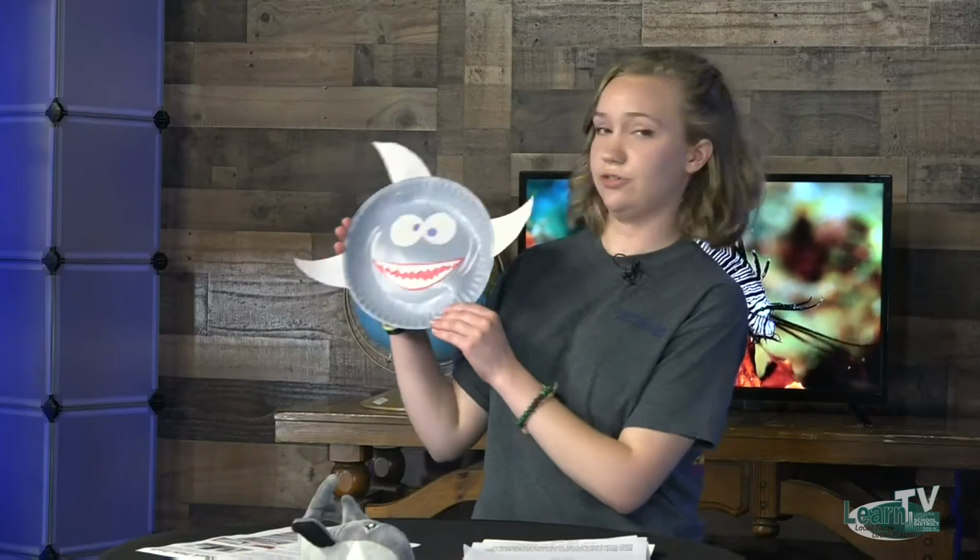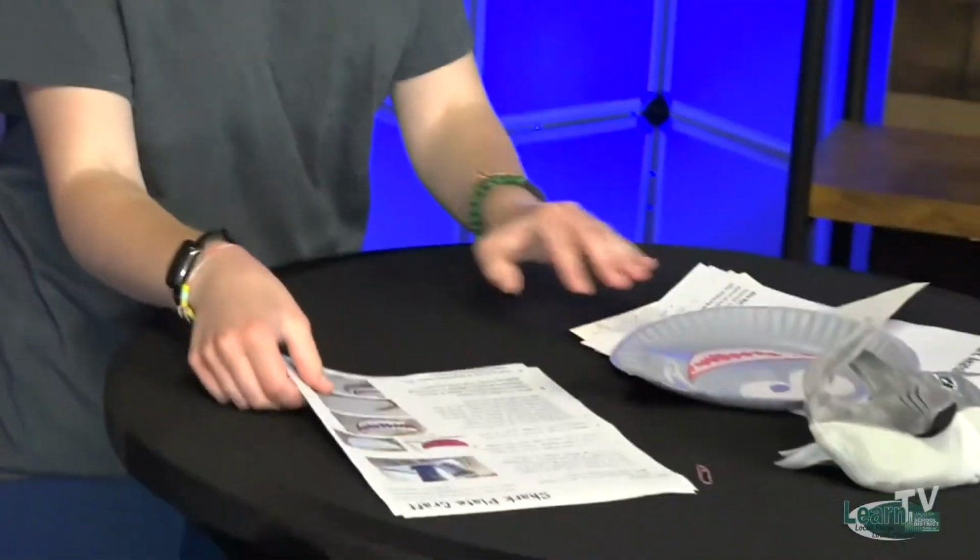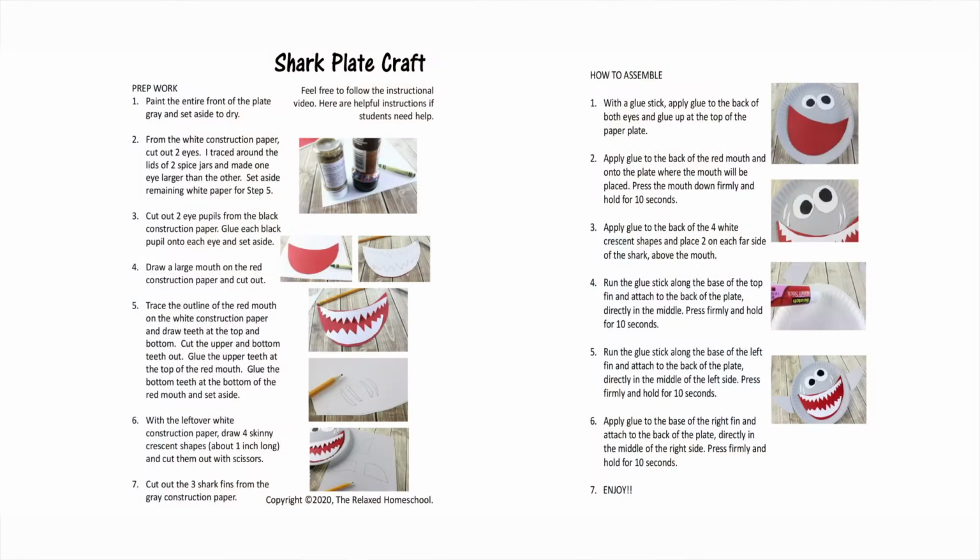We're going to go ahead and get out some supplies, and you'll have all of these in your backpack. So just look with me for a second, and you're going to be making something that looks like this. All right, so this is your shark plate craft, and in your binder, you actually have some instructions as well. So you have 2 pages, and make sure you have a grown-up around for this part. That's pretty important because you're going to have to be cutting out some things and using some sharp scissors. So just really be careful for that.